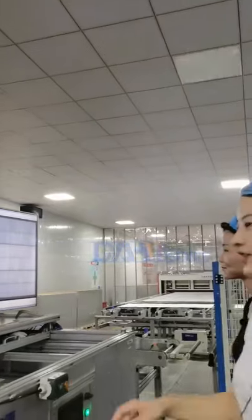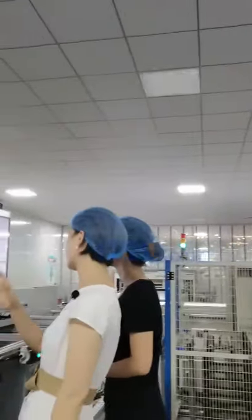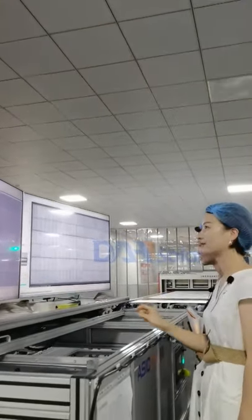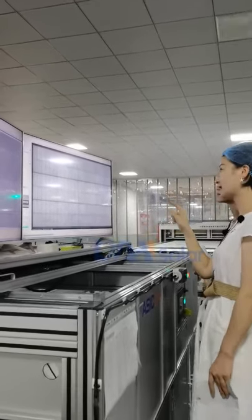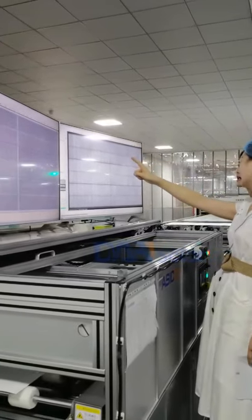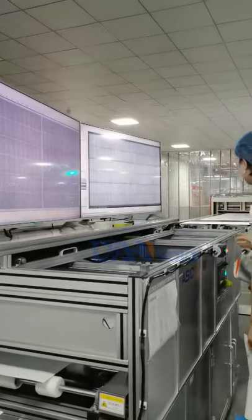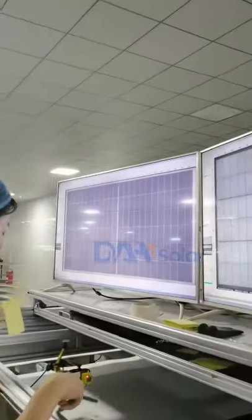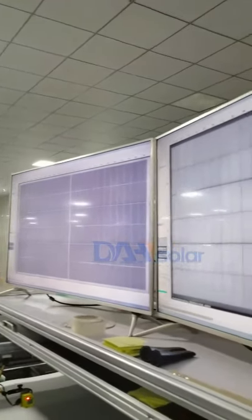And there is a certain number for each solar panel. If the customer wants this EL test report, we can provide it to them. We will find if there are any cracks or missing parts from the solar cells, or if there is hair inside. Once there is any problem in the factory, we will write it down like A12, A16. It's easy to write down, and in the next step the other employees will notice it and replace it. Write it down on the sticker and mark it in the correct position, using this paper.